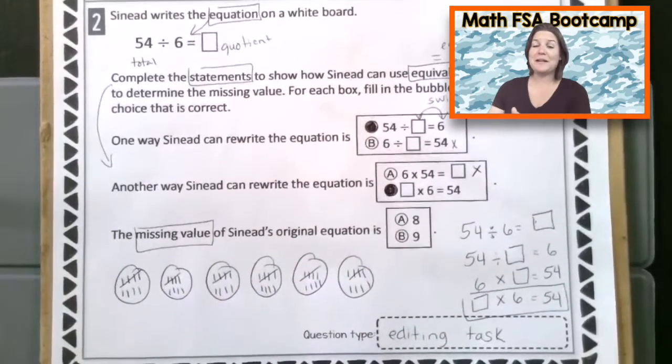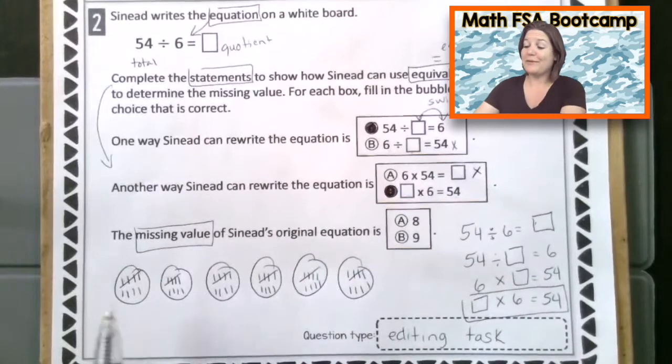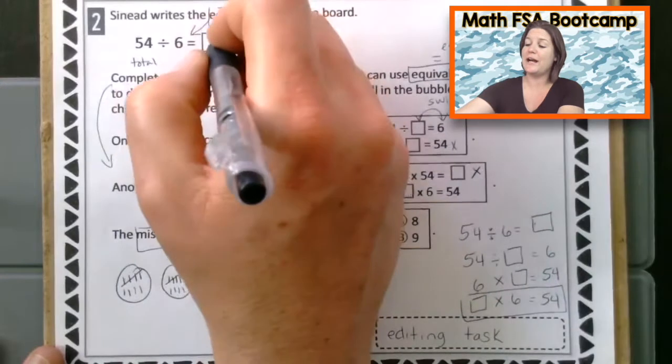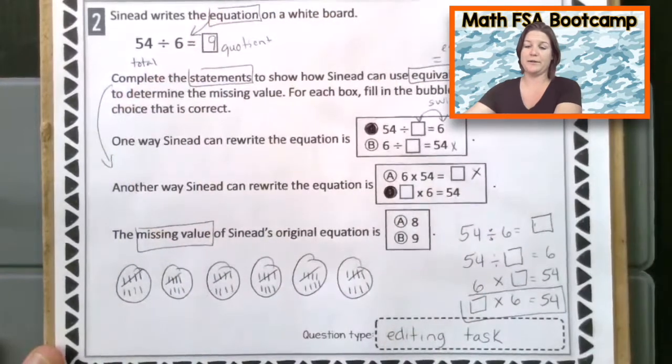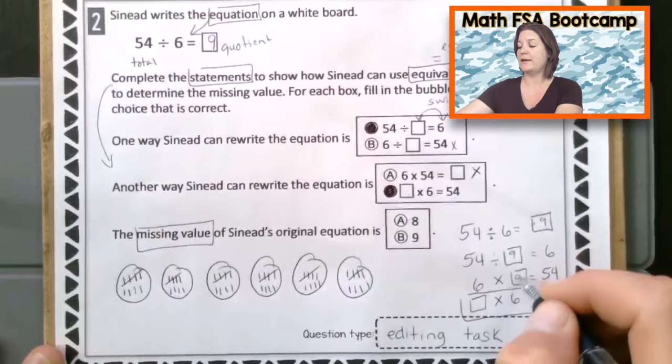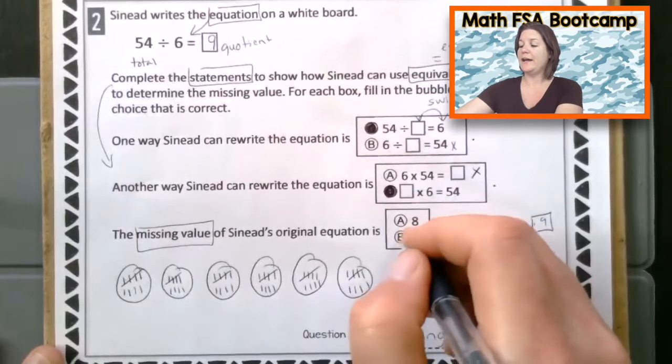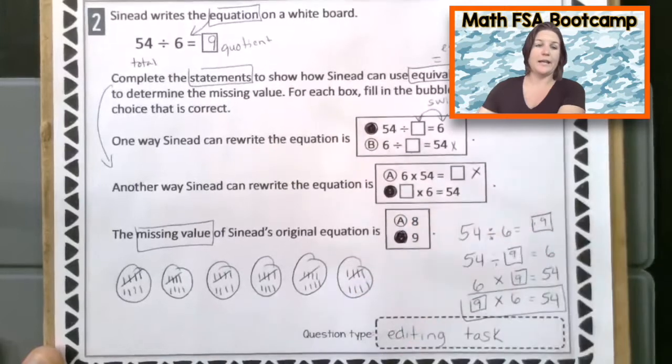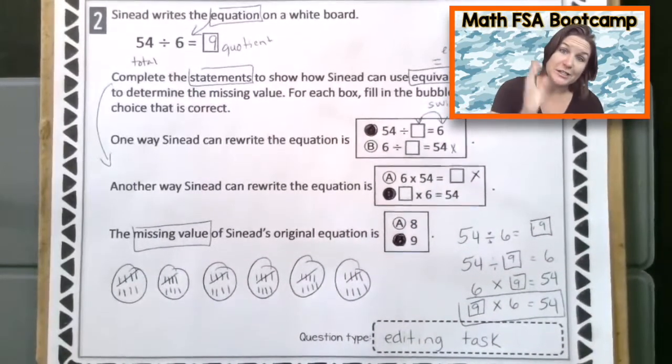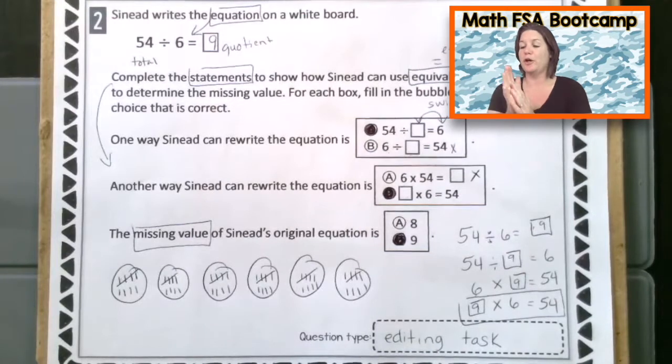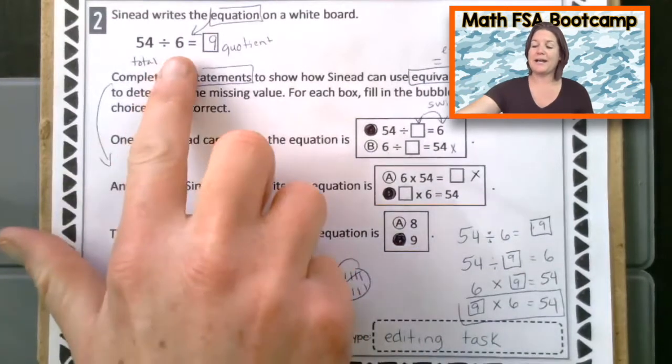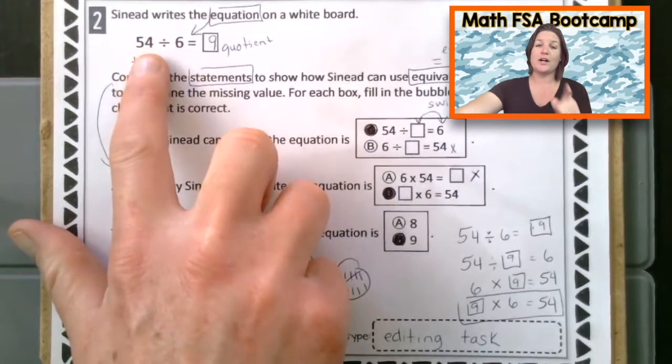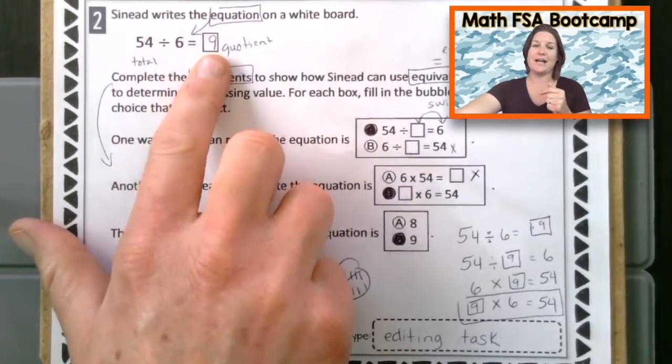Okay. So how many are in each circle? Yeah. We've got 5, 6, 7, 8, 9. So 9 would be our missing value up there. 9 would go into all of these boxes right here. And 9 is our answer choice. Indeed. Okay. Let me throw something else at you though. Cause you know, I'm going to put that multiplication mashup in the description box below. And I'm going to count by 6s using the 6 song until I get to 54 to show you another way, a faster way to get 9. Ready?